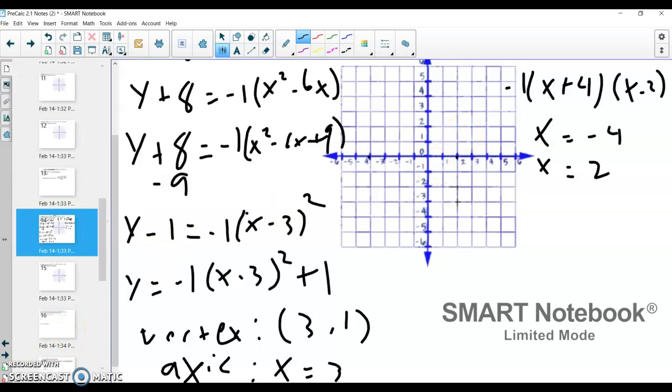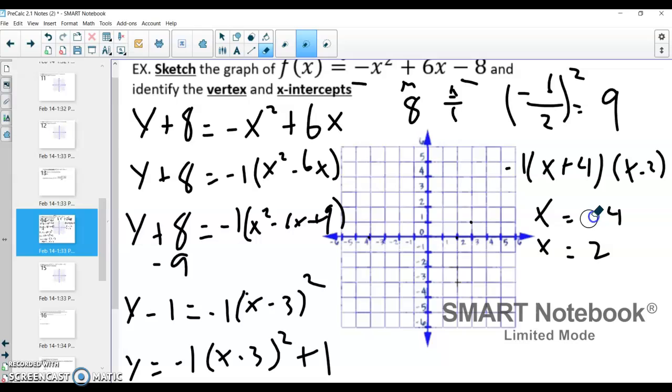Again, let me see this. I screwed this up. This is actually going to be subtraction here, because I forgot about this negative sign taking it out, what it did to my values here. So this actually became x equals 4, x equals 2, which means I'm over here. And then my vertex makes more sense to me. It's at 3, 1. So when I draw my parabola, I have it going down and going through those x-intercepts.